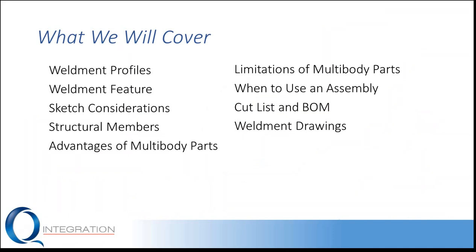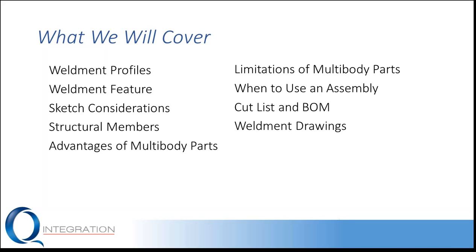Here are some of the items that we will be covering in this session. Weldment profiles, the creation of these weldment profiles, and some of the added options that we can include with that as far as custom properties go. The weldment feature, and what the benefits of the weldment feature are. Any sketch considerations that we have for our layout sketch with our weldment part. An overview of the structural member property manager. We'll show some examples inside of SOLIDWORKS of that.